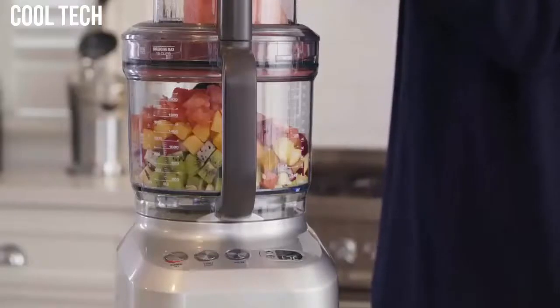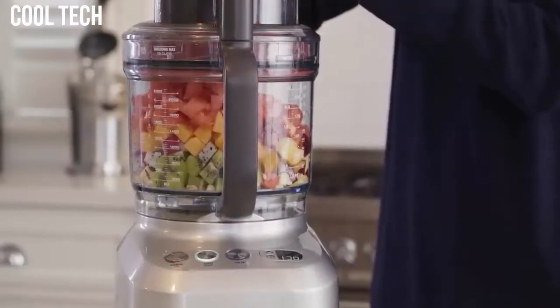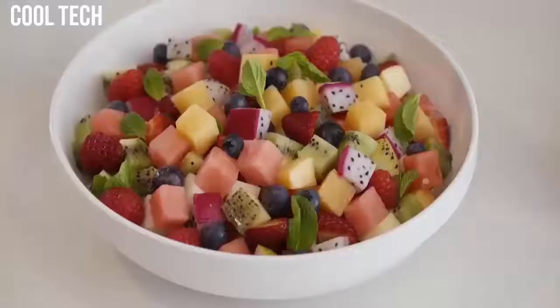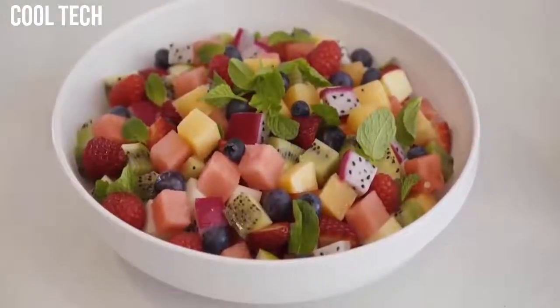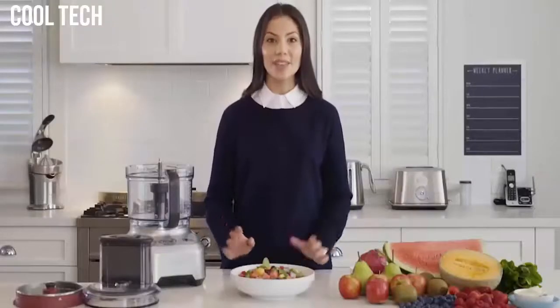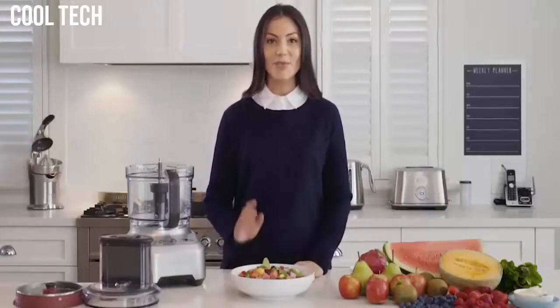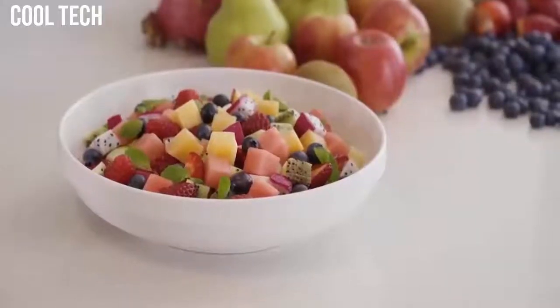Precisely dicing each piece of fruit into exact pieces results in an even balance of flavour from all the different fruits in your dish. Once done, add some berries, a squeeze of lime, and some fresh mint to garnish. As you can see, creating up to 2.5 litres of diced fruit in under a minute will not only save you time, but give you perfectly consistent shapes, resulting in a tastier final dish.